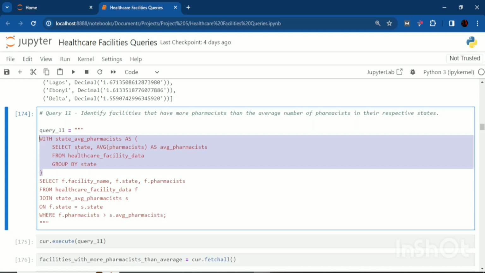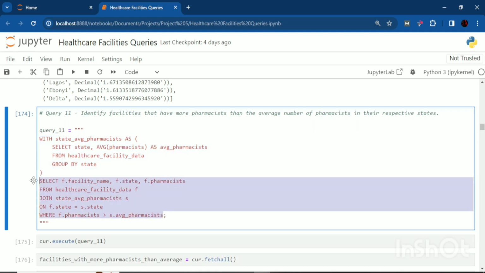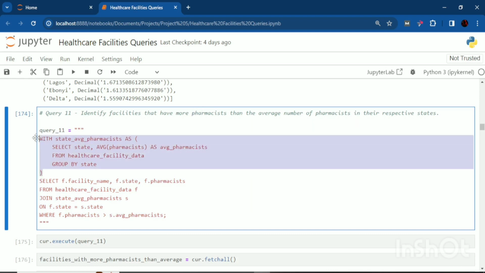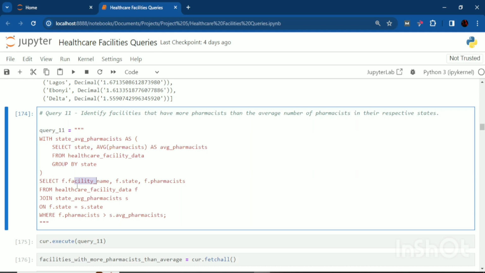So we will now use this query as an input to this query, where we now find the facility that has more pharmacies than this average, which we got here per state. Okay, we now use F. So select F.facility name, F this, F that, from the table.